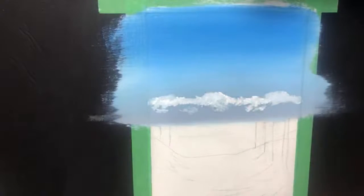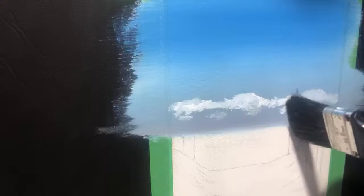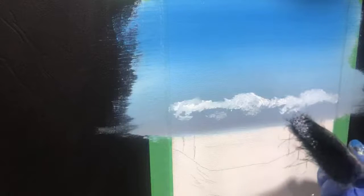Now watch what I do here. This is where you can create the blend in your painting. This is the blending brush I use here. Now I get the corner of it and I create the top of that cloud. I'm barely touching it, okay? I'm barely touching it, but you can just see what went on the brush. Look at that. So I've got to wipe that off with my kitchen towel.